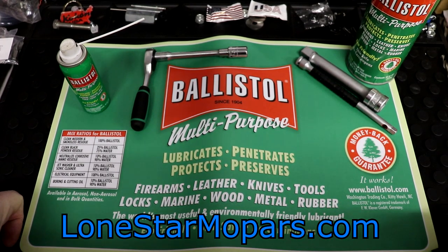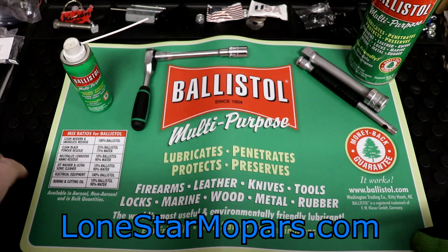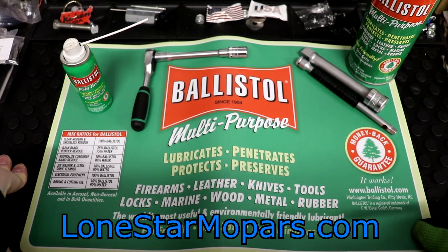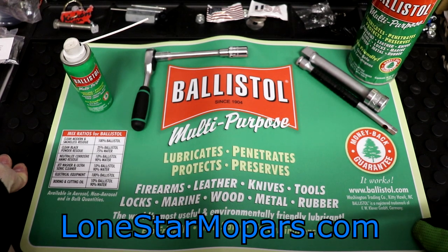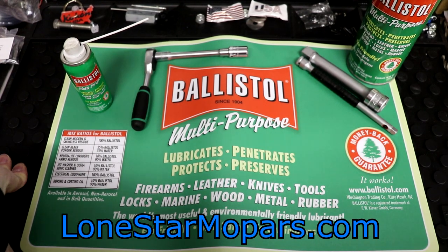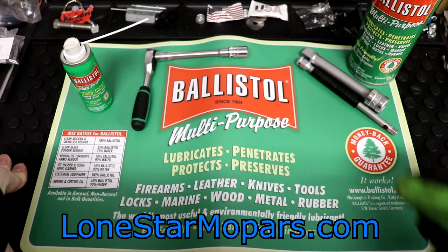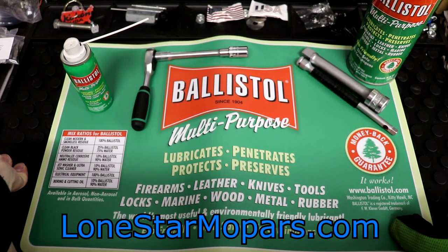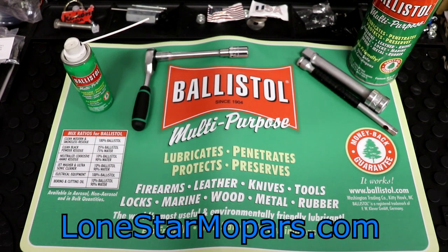Look how well the mat cleaned up. This is a Ballistol mat — brand new, literally brand new. If you check out the new arrivals at KC Tool, this is it, right at the forefront. Whether you think it's the greatest thing ever, you can't get enough bench mats, the Knipex one isn't available through KC Tool, you need one for the toolbox or a different workbench, or you just prefer green over black — whatever the reason — you can go out and snag one of these. The price point is $25, and in my opinion they'd make a very good candidate for a tool of the day or a bundle.